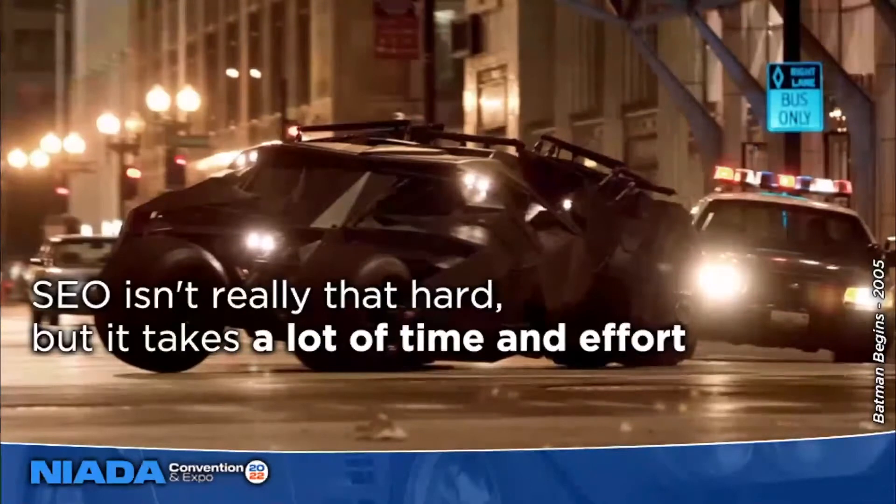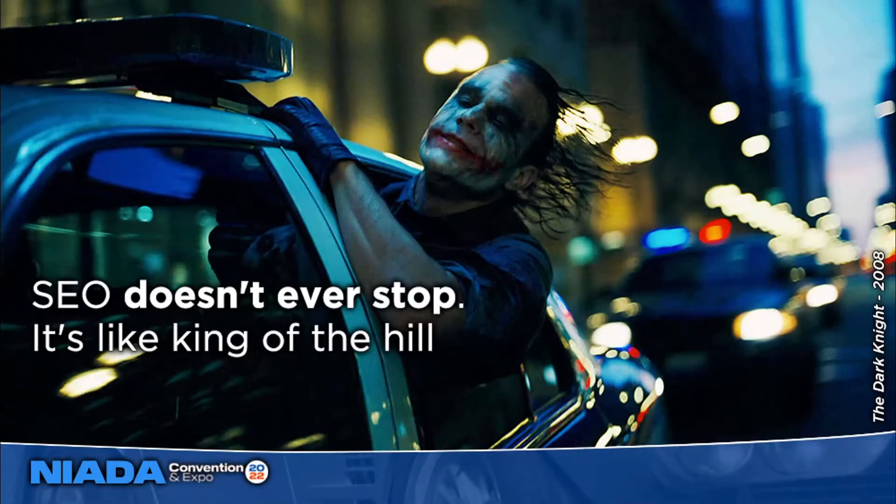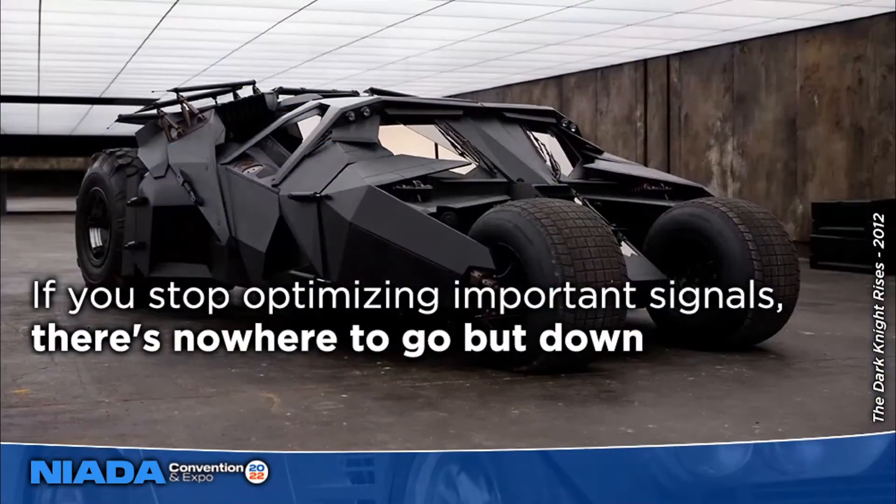It's not that hard to do SEO, but it does take time and effort, and that's what you're paying for. If you're paying less, you're going to be getting less. And SEO isn't something you can do for a little bit and then stop — it never stops. SEO is literally optimizing your digital footprint so that Google sees you as a better answer to the questions that potential customers are asking. If you are not pushing out those signals constantly, Google is going to see other people as better answers and you're going to drop out of search results.